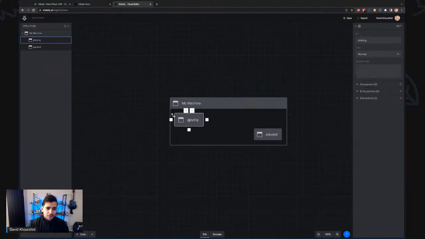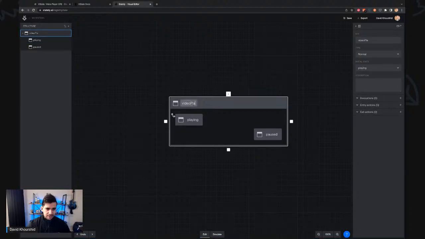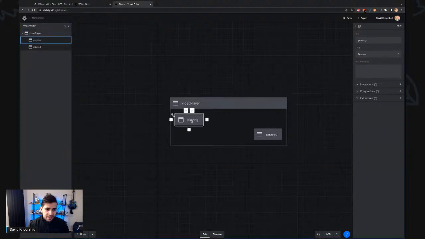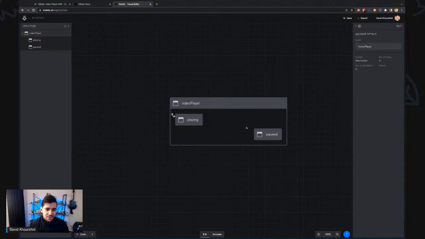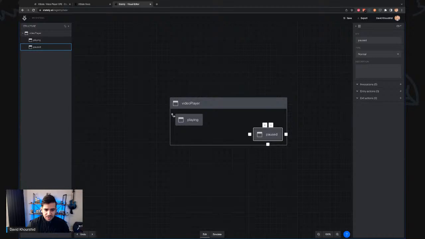So, for example, if your video is playing, and I'm just going to call this video player, if your video is playing, then you could pause it, you could stop it, but you can't play it again. Playing the video again makes no sense if it's already playing. Same thing with pause. If the video is paused, you can play it, but you can't pause a paused video. I mean, you can, but nothing should happen. In the best case scenario, those events are just redundant and don't do anything. But in the worst case scenario, you could get into some really serious bugs when a user tries to do an event in a state where they shouldn't be able to do that event.